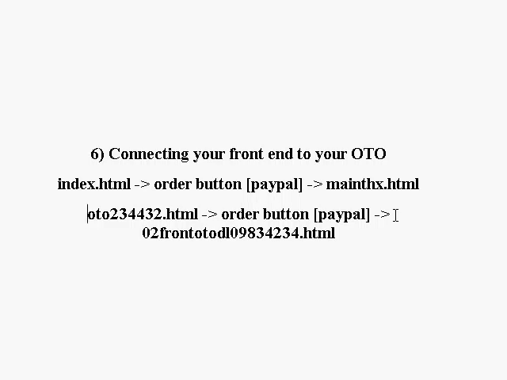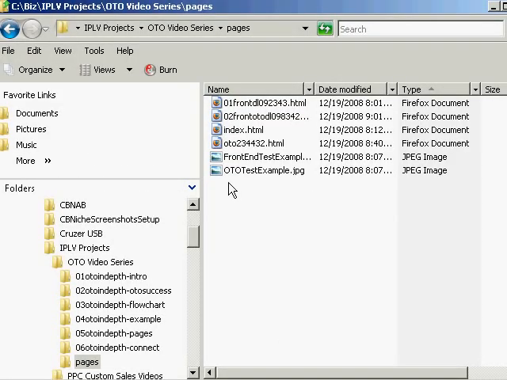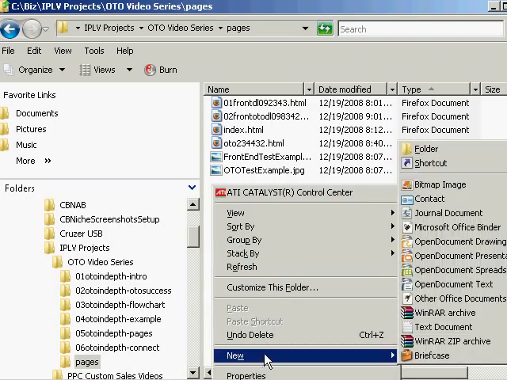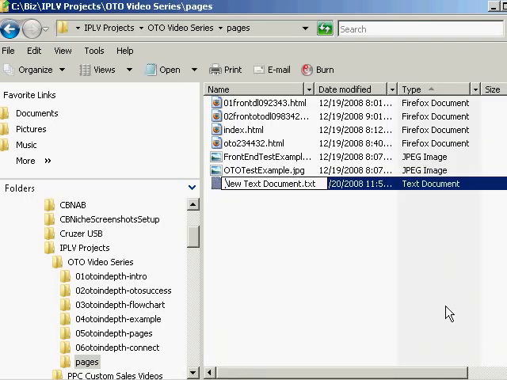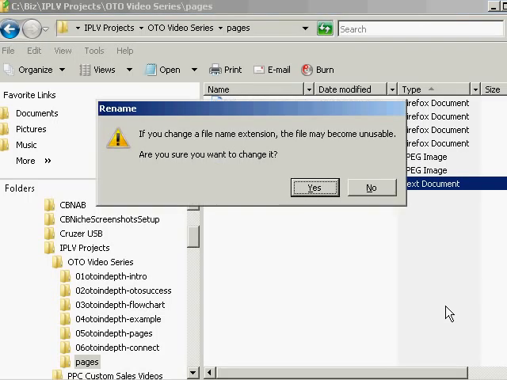Now, that page is going to eventually go to the one-time offer page. This is going to hold the script, and it's going to tell the computer that, oh, you visited this page once, or you've never visited this page before. If you've never visited that page before, then it's going to show you the page. Now, with that said, I'm going to create a file here. So right click, click on new, click on text document, and then I'm going to highlight this whole thing and copy that file name here, click on enter, and that's it.